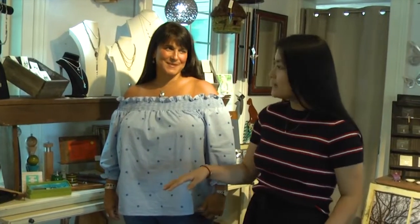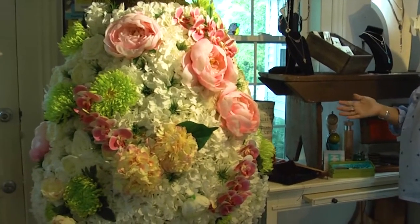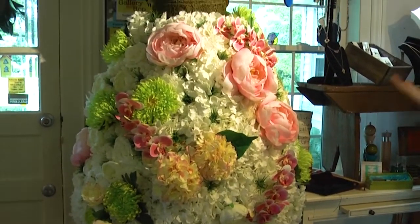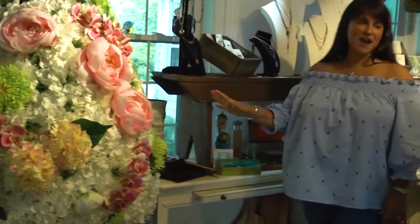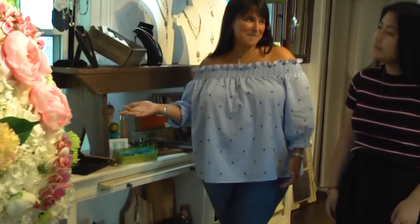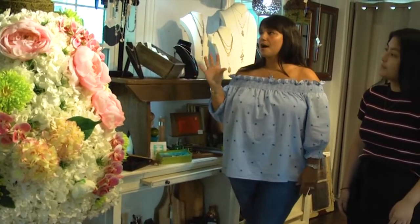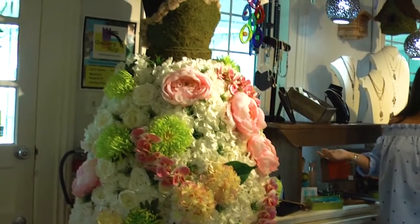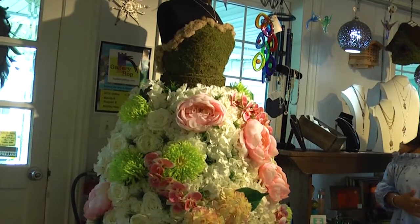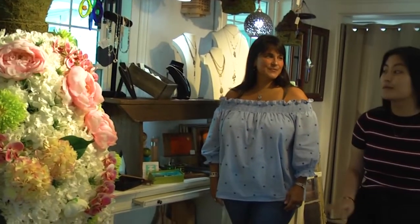So we have this beautiful display that you guys made yourselves, correct? Yes. This is, we call her Kate Moss. She was one of the displays that we used for our holiday open house last year. We made these forms to display ornaments. We replaced her evergreen skirt with flowers for the springtime. This fall, for our Pinktober Breast Cancer Awareness Month celebration, we're doing Gallery Hop on October 4th, and she will now carry hearts for donations that we accept for the Gathering Place, which is in Akron. Oh, I like that idea. Yeah, that's a really cool concept.